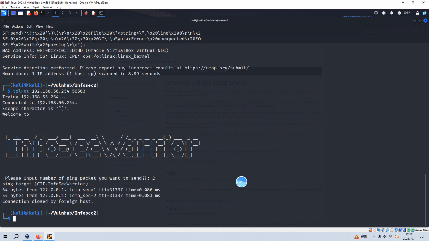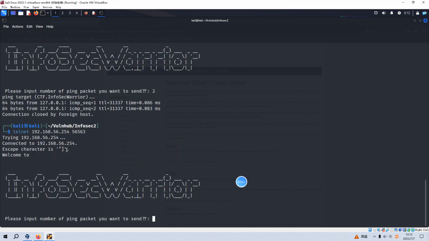Yeah, it seems that this script is doing a ping to the localhost. So maybe we can import. This is of course a Python script, and we can dynamically import a module, and by importing this module we can get a shell.